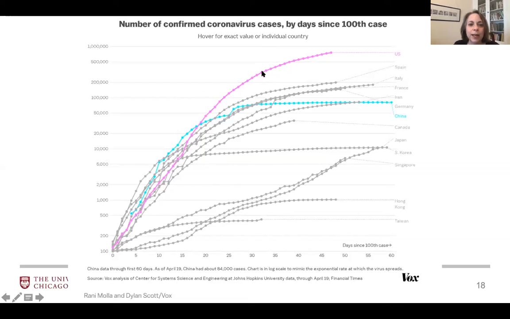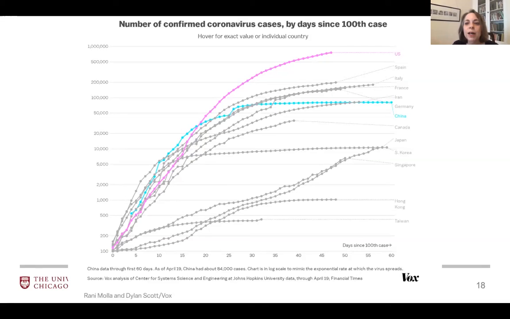And so what this is, it's not by a specific date, it's by the date when there were 100 deaths reported in each place. And then it sort of shows you how many deaths there are following that in each country. And what the IHME model does is it took at any point, so let's say we are on day 15 in the US, they would look at what other country had a similar pattern in their 15 days, which happened earlier, and countries with earlier patterns included Spain, Italy, Iran, and China.